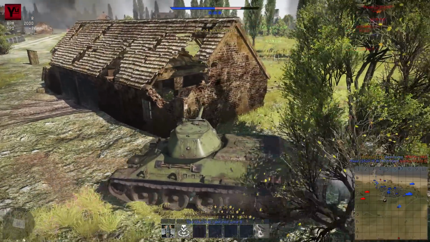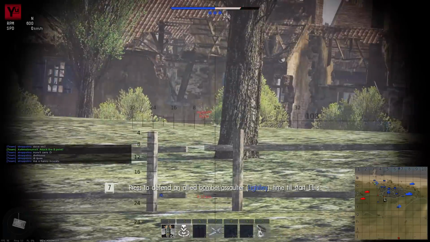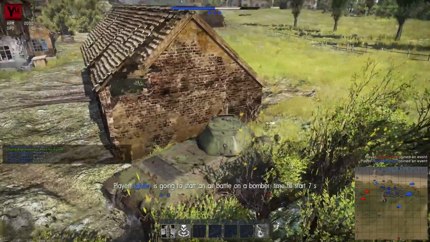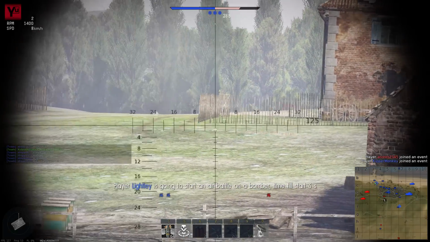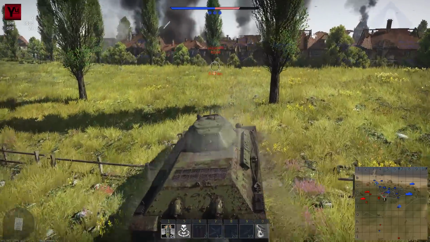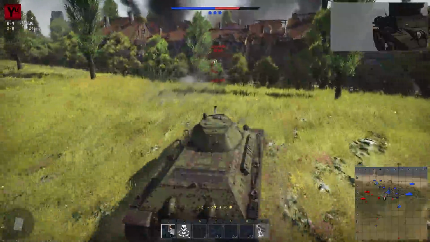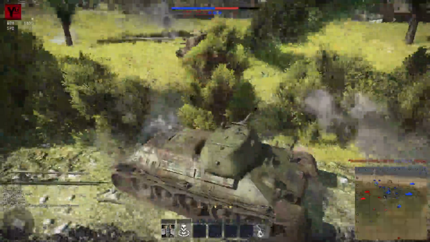Right then. Who's next? There's an M2A4 over there. Could break sideways. Need to be careful about this M2 medium, though. Okay, he's only got a 37mm gun. Yes, it could still hurt. However, he is vulnerable, so... Give him a couple of hits to open him up. The machine gun probably won't do very much.